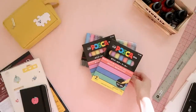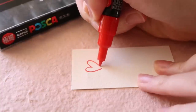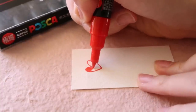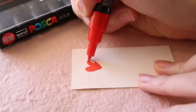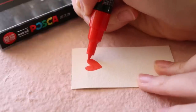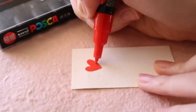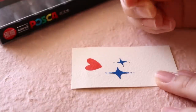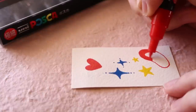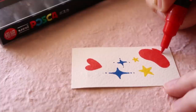Let's talk about Posca markers. A lot of you have asked how I'm able to lay down flat washes without the paper ripping. I tend to use papers like Bristol, or as I've said, BFK Reeves — that worked fine. I think it really has to do with consistency of your strokes, and also being patient, waiting for it to completely dry before applying the next layer. Because after you get over the initial layer, once it's coated with that plasticky first layer, the other layers probably won't rip the paper as easily. I have three sets of Poscas.